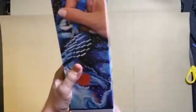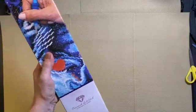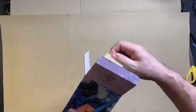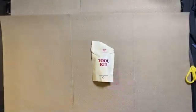So remove the clear cellophane, and then we'll open the box. So reach inside, and the first thing that I find is the toolkit. So we'll have a look at this first.